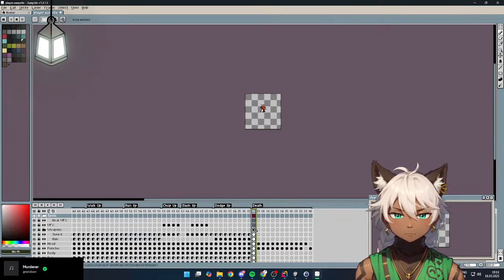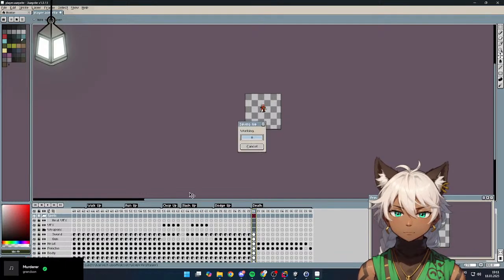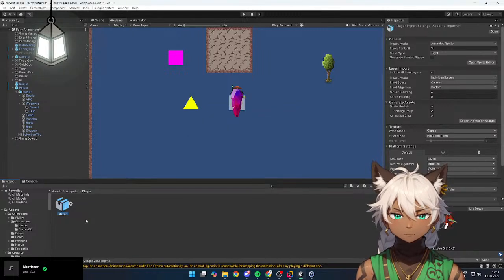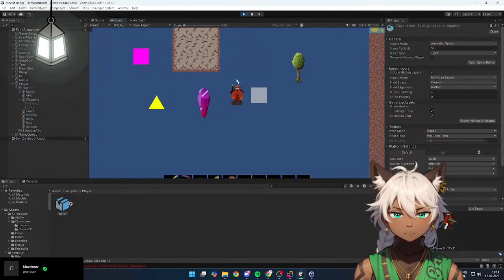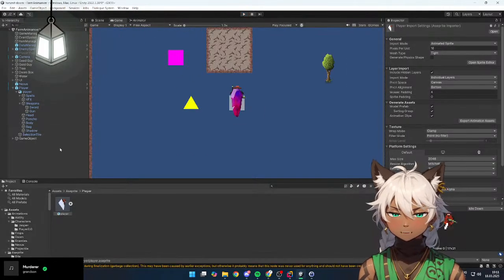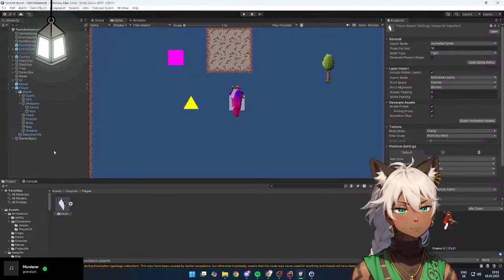But we will think about it once we get there. So I think this is okay now. Save the animation. Let's see if it still works. Okay, nope. Everything's broke now.